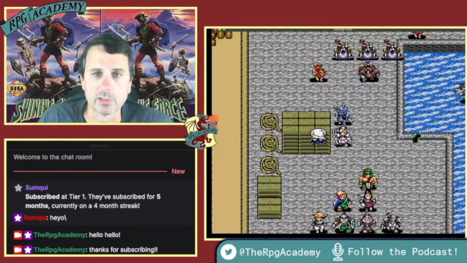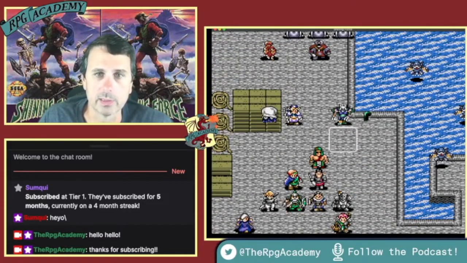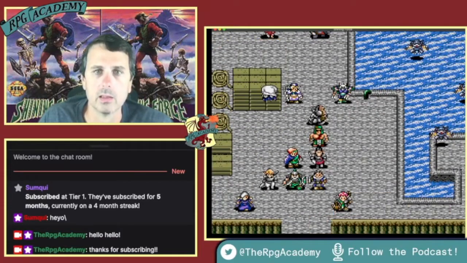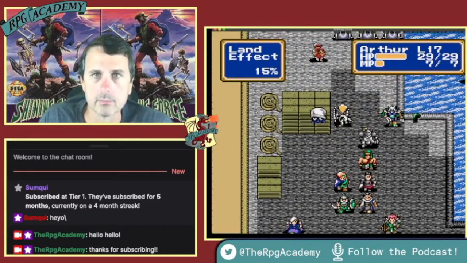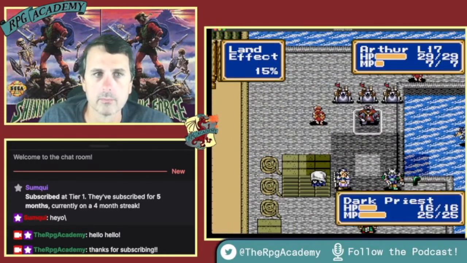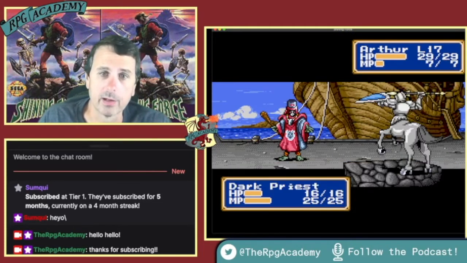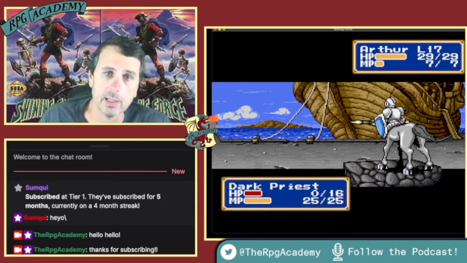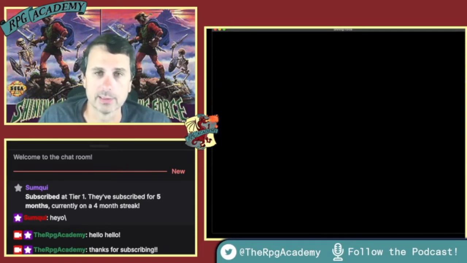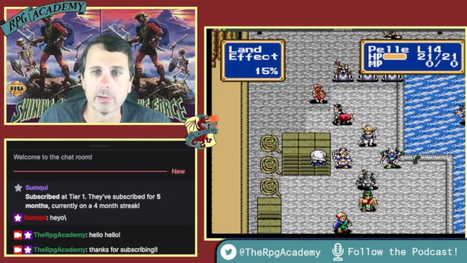So this time I'm not trying to milk out any experience. I'm just going to get through the battle as quickly as we can. And I did find out last time too, Arthur, not only did I have the wrong weapon equipped, I had no weapon equipped, which is why Arthur was just doing so terribly. So, my fault. I'll own that one.